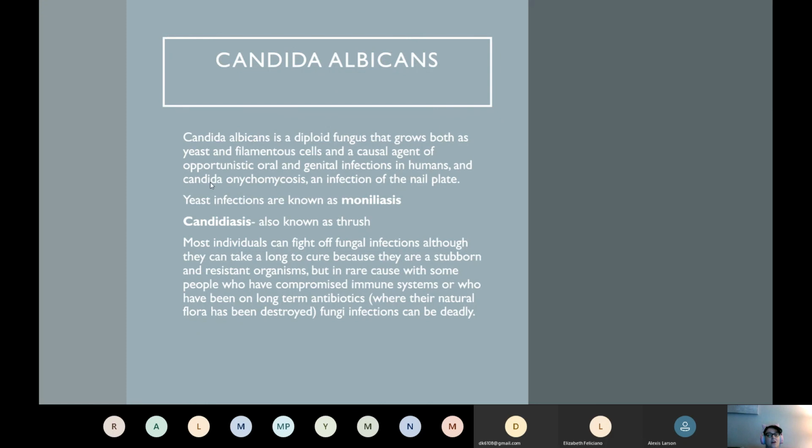This is what I wanted you to know. The yeast infection, when we think of it in the medical term, that's monilia. And I think this is one of your SurveyMonkey questions. So a yeast infection medically is monilia. Now let's think about that. What is the common over-the-counter treatment that you can go and buy when you get a yeast infection? Monostat. Oh, wow, right? Because it's a play off of the actual thing.